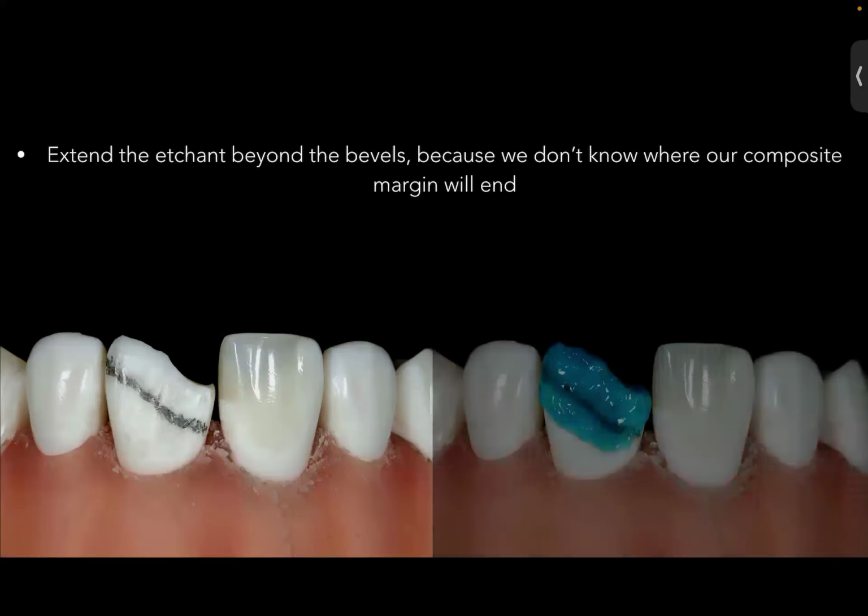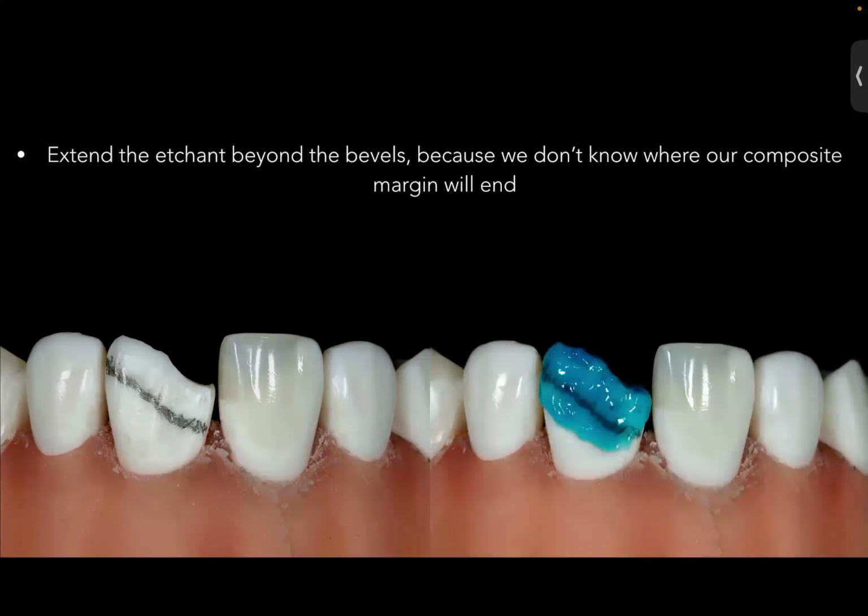Okay, so in this picture, if the black pencil marking is where my bevel ends, this is how much etchant I am going to apply. Okay, for the reason we don't know where our composite is going to end. So we need to get rid of that too. And it is not very harmful unless it is dentin which is exposed.